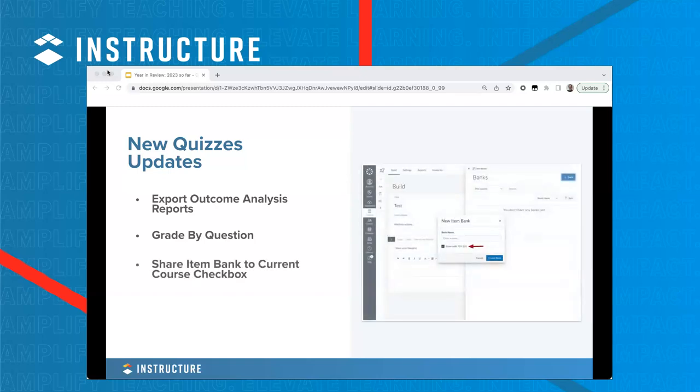The third area is the improvements for the ease of use in sharing item banks with courses by reducing the number of clicks that are required to achieve that workflow. So in April, when a new user creates an item bank for a new quiz, from that build page, you can go ahead, there's a new checkbox there to be able to just share with the course and the participants within that course at the time that it's being created within the same interface. So it's much more intuitive and means that that's a much easier workflow that we think makes a lot more sense and is in direct response to feedback from customers that was something that was lacking.